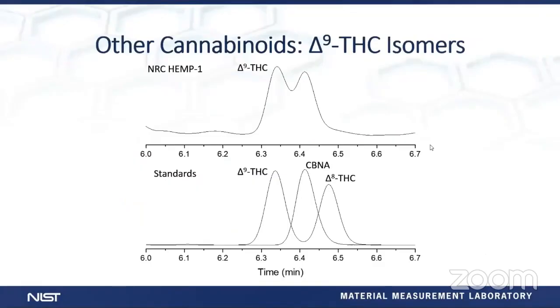One example where we can highlight where the interferences could occur for delta-9 THC was in Exercise 2 of the candy QAP. The top chromatogram here was one of the samples we sent out, which is the CRM available from NRC Canada. You can clearly see where CBNA was identified in the sample and significantly co-eluted with delta-9 THC.